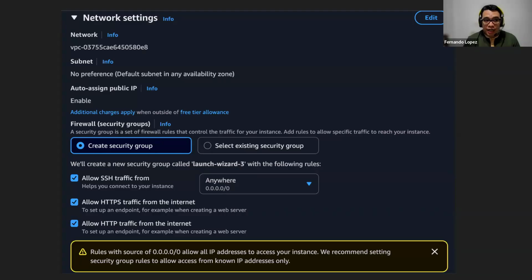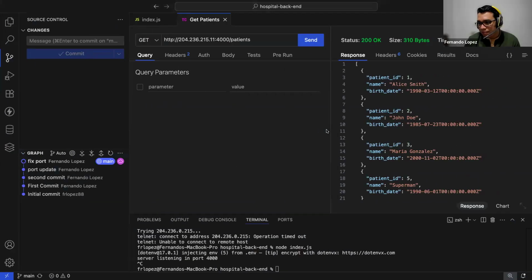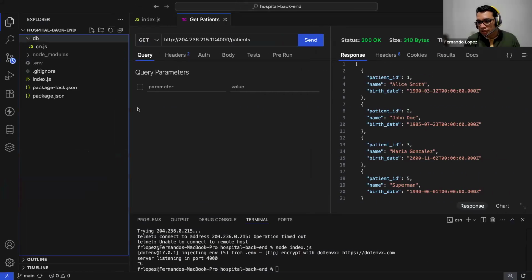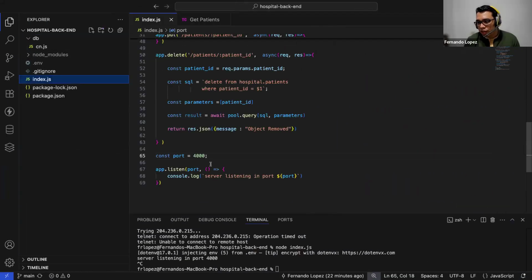So in our RDS, we opened the port that is called 5432. This is a port for the connections to databases on Postgres. In this case, we're going to use the port 4000, because I don't know if you remember, but our project is deployed in the port 4000.